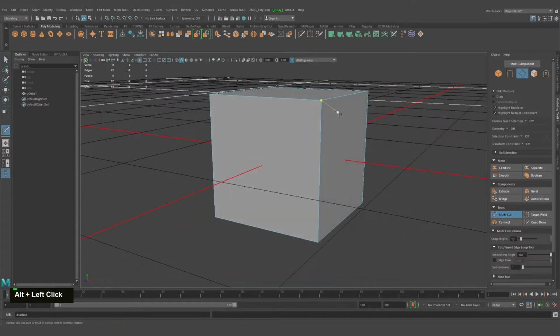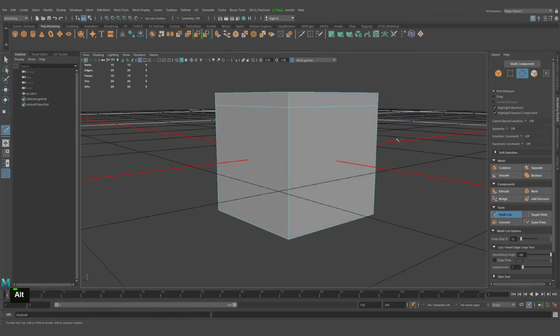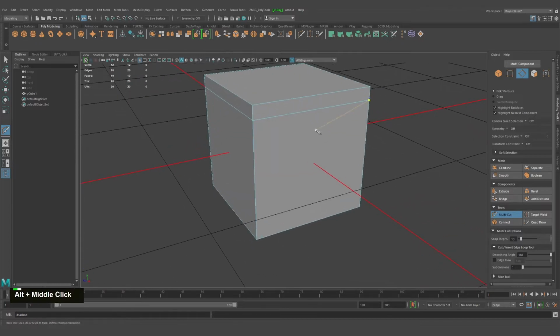So for example, if we need to insert an edge loop, click the Control button, and as you can see, we can create this line. If we at the same time press the shift button, we can go to increments. Great. And just release the left mouse button, and you will create the line. Awesome.